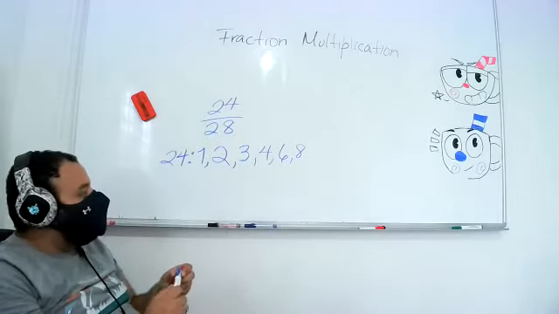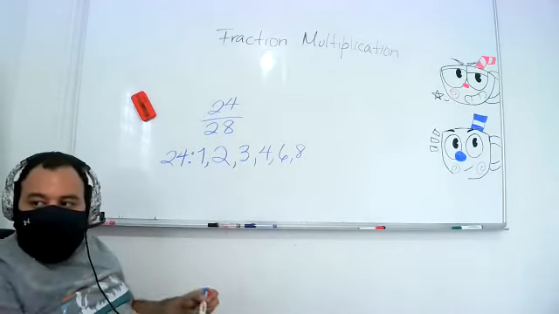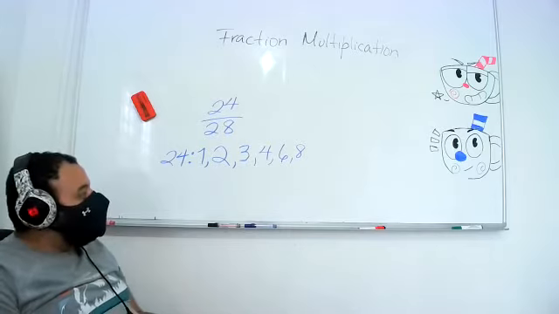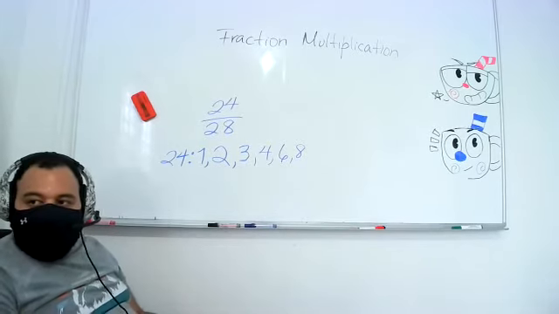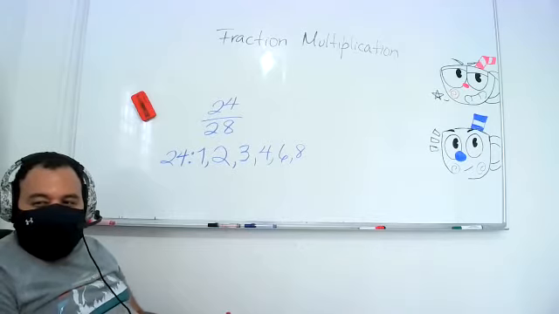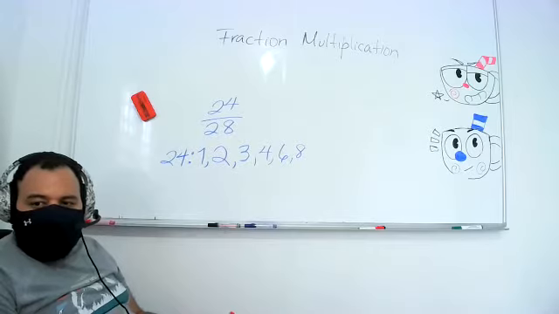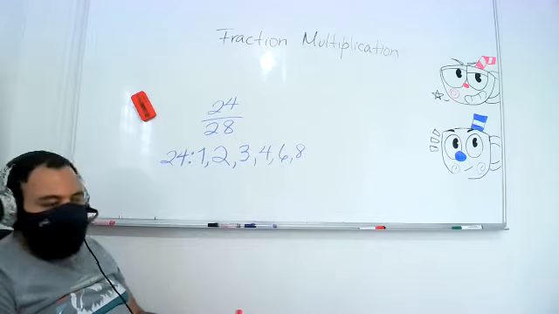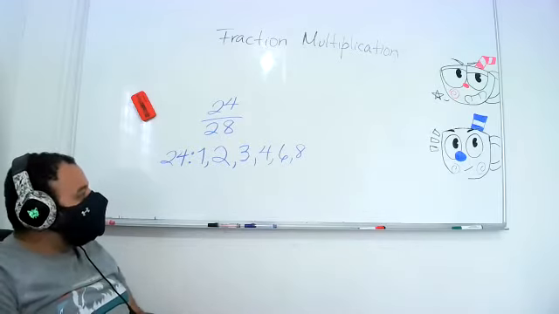Okay. What else? The people there at home, tell me. 9. Does 9 multiply 24 exactly? The closest is 9 times 3, which is 27. It's too much. And 9 times 2 is 18. So 9 is not an option. It's not a factor.